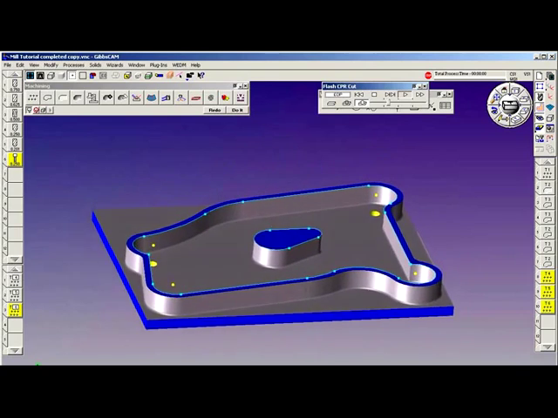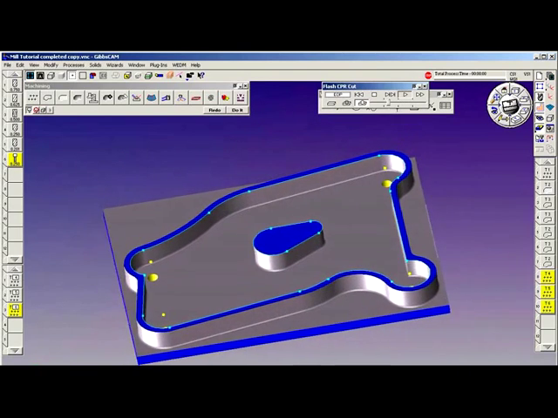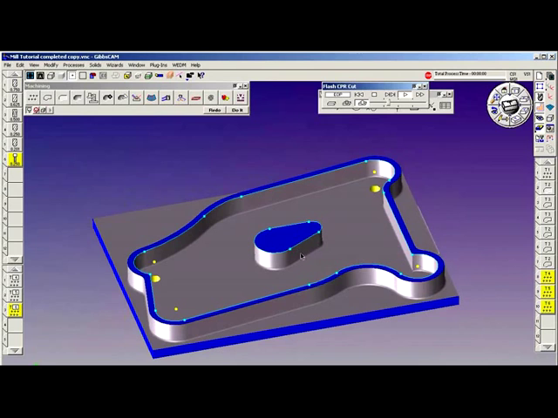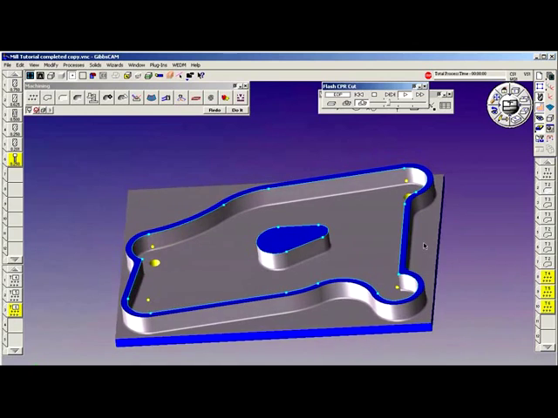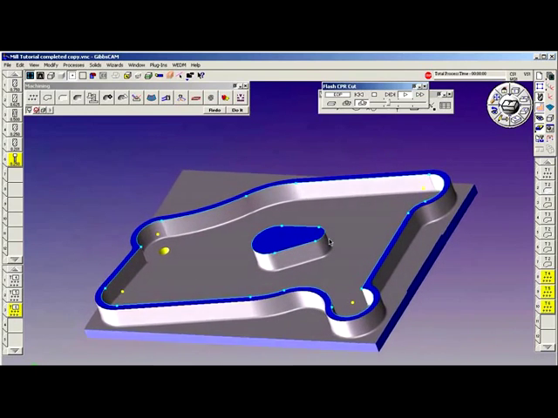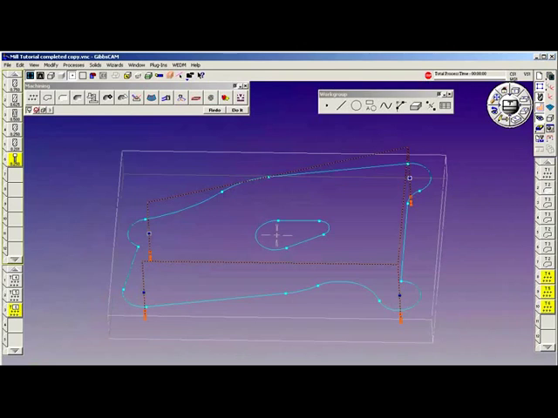All right, so far so good. Now, my intention is to put a 10-degree taper on this island here. So what I'm going to do is come back, turn off rendering, turn off or deselect the operations, click off the part, and dump my processes. This next operation is going to be done with tool number 3, which is, what's tool number 3 here?